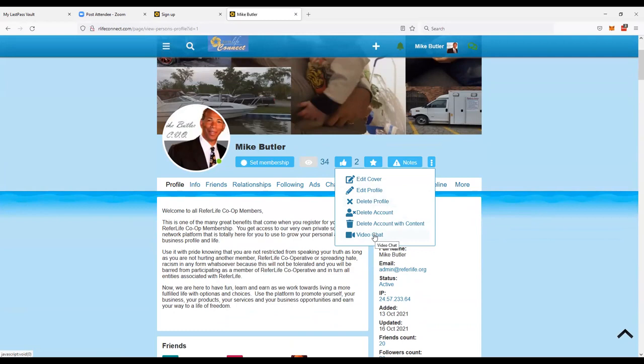But not only that, as the membership levels increase, some people will be able to do video conferencing with up to 100 people directly in the ReferLife system. So that's a very cool feature for people who are in business to get that automatically with your account and your profile setup. So it's a robust system that's got a lot of features to it.